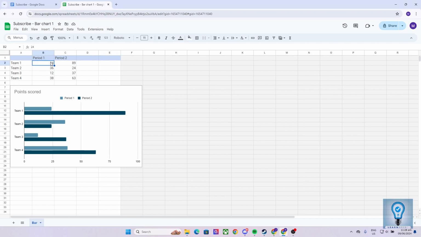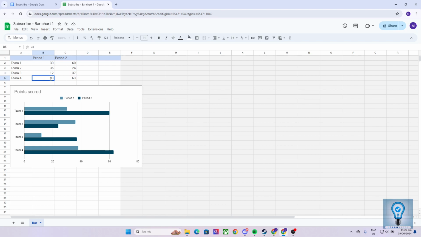Let's say for example, I want the period 1 on theme 1 to be 30. I would just erase this using the backspace on my keyboard and update it to 30. As you can see, as I click on a different cell, it updates the data on theme 1 period 1. Let's say I want period 2 to only be 60. Backspace and press 60. As I click on a different cell, it updates the period 2 data.